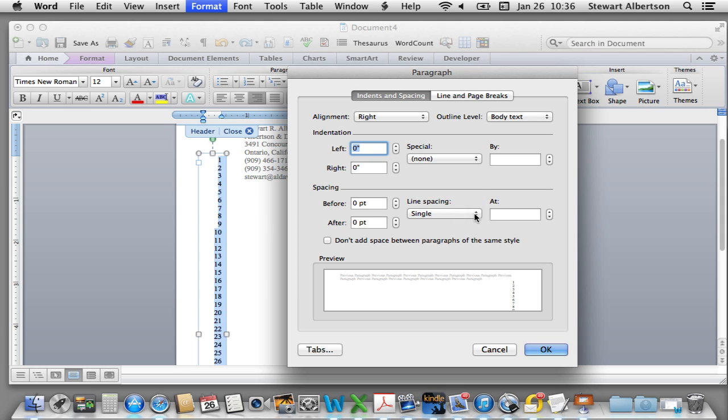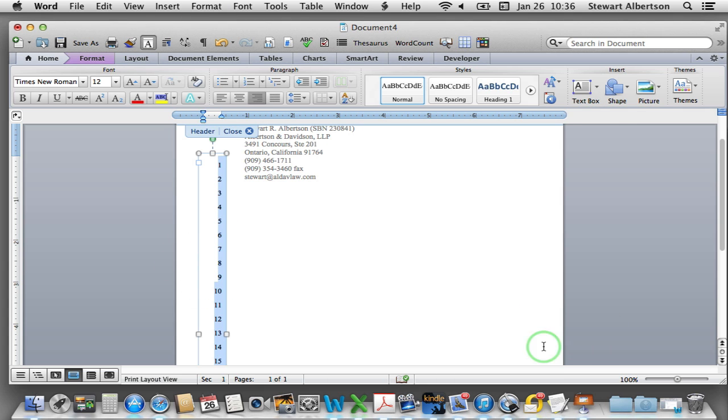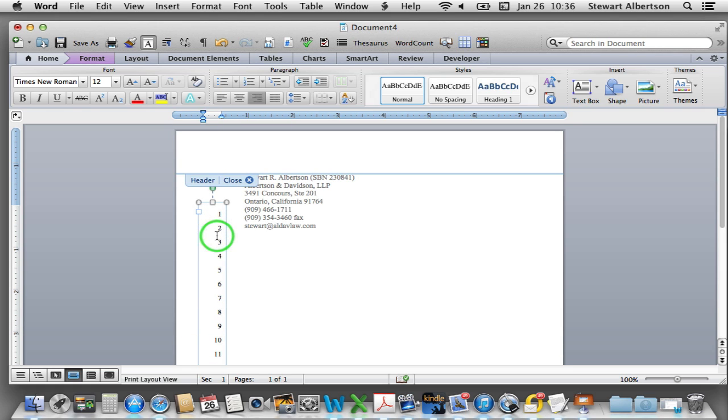So we don't want single spaces between these numbers over here. According to the rules, we can have double space or space and a half, and the double space ends up being exactly 24 points. We know 12 points is a single line, and so if we do a double line, we're going to make 24. And then all we're going to do is select OK, and watch our numbers over here to the side once we hit OK. OK, good. So what we now have is exactly 24 points between each one of these numbers, 1 through 28.